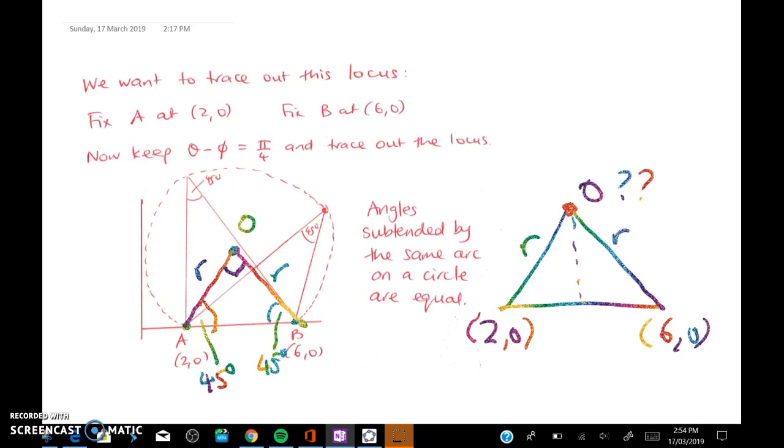But if this is R and this is R, we've got an isosceles triangle. So we're really going back to basically year 10 or year 9, or earlier for some of you, geometry. Because this point here is going to be important, and that point is going to be (4, 0). Because it's an isosceles triangle, we've got reflective symmetry. So I've written some of that up in the notes more formally.